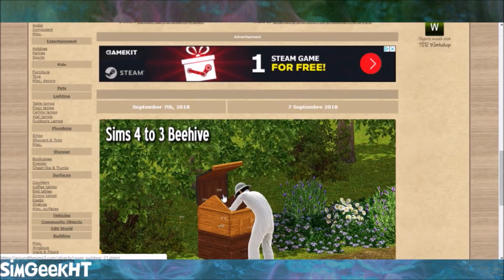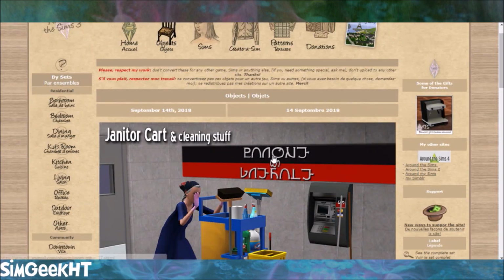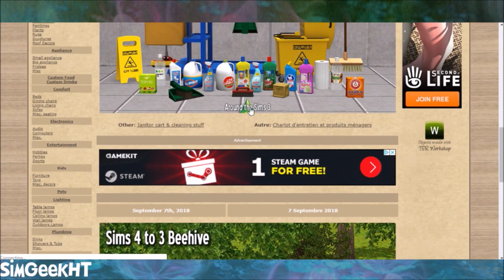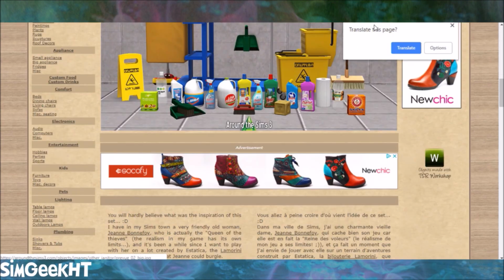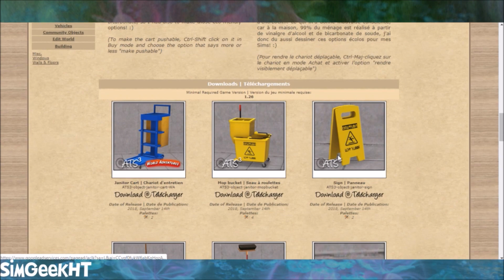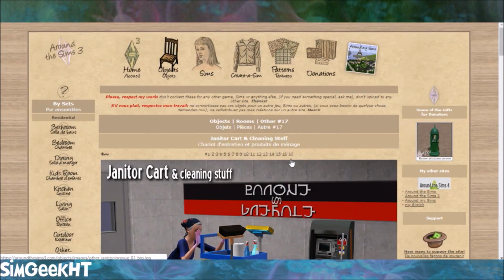These are actually really good to download. I get most of my custom content from here, and it is really a good site, and it has a lot of downloadable stuff. So anyway, once you download one, I recommend downloading all what you want before you do it, and be careful what you download to start off with. So we're going to move on, and I'm going to show you guys how to install it into your game.